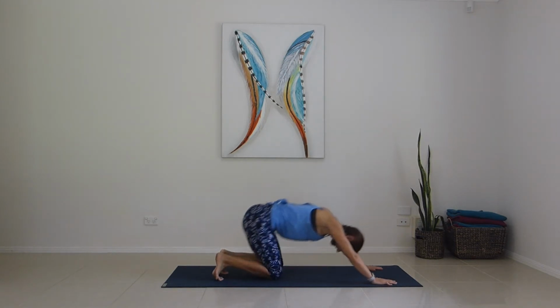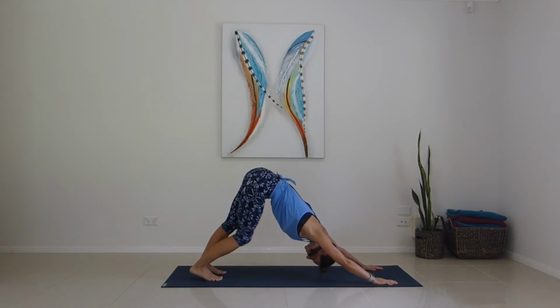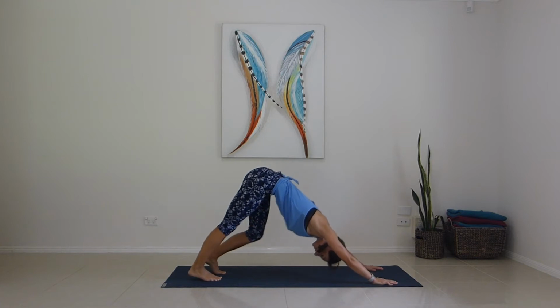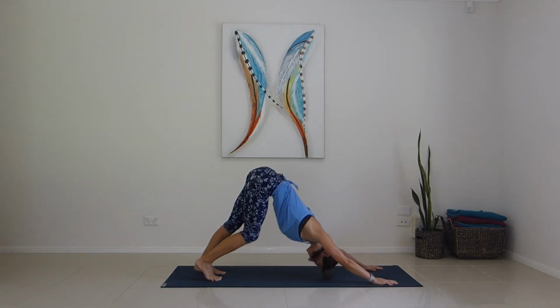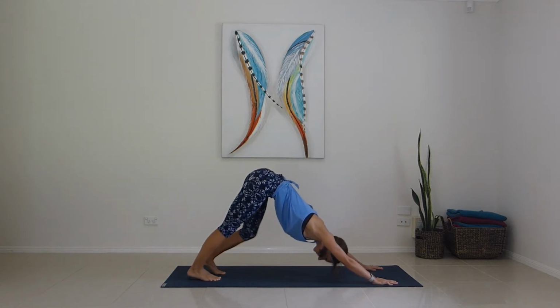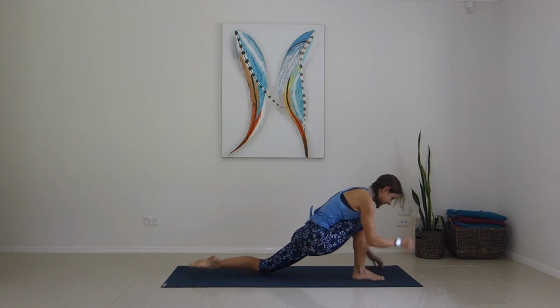Taking our toes under, peel ourselves back, downward facing dog. 5 breaths. Just pedaling in your dog. Warming up through our body. Looking forward, taking our right foot to our right hand, drop the back knee.